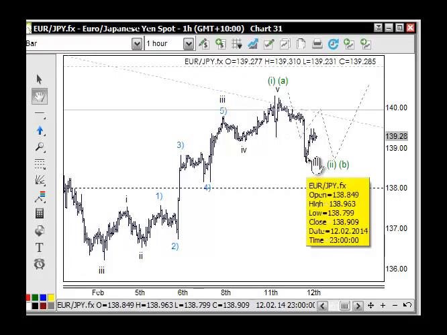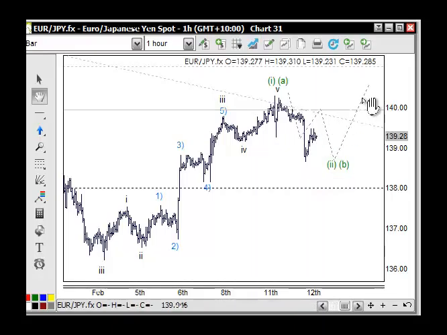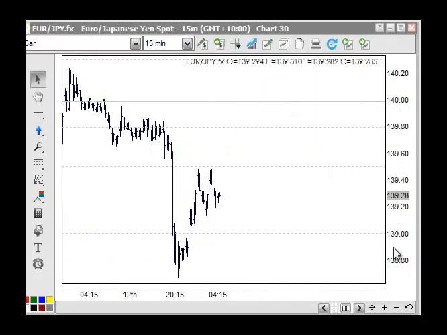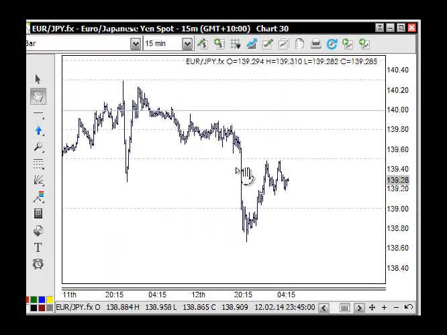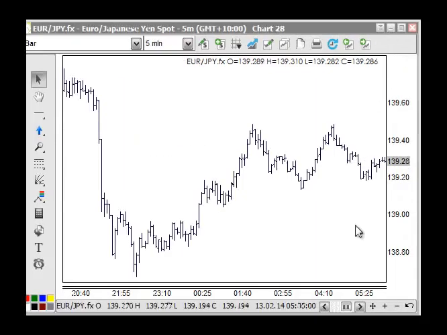That could be the end of it here. So this could be the impulse wave moving up here further. I'll just see if I've got that on more of an intraday chart. I do, but I haven't got the count. So we basically got our A, B, and C into here, and it does appear to be an impulse wave here. 15 minutes. I just want to get that on a 5-minute chart.